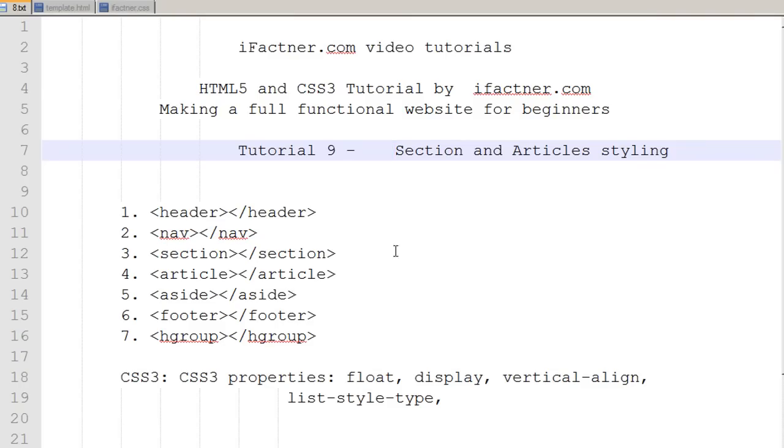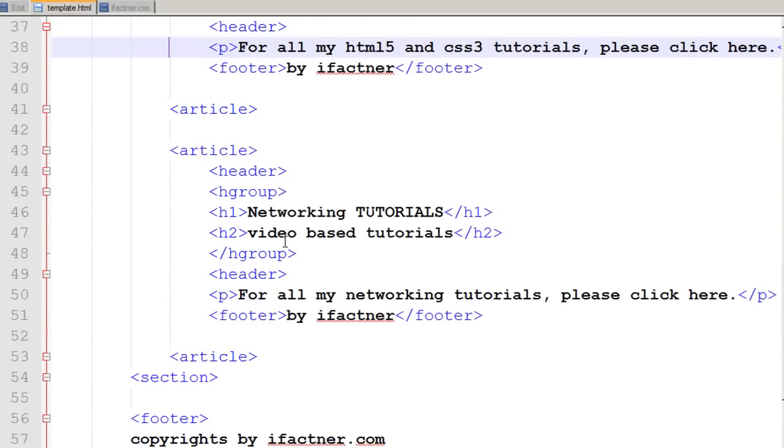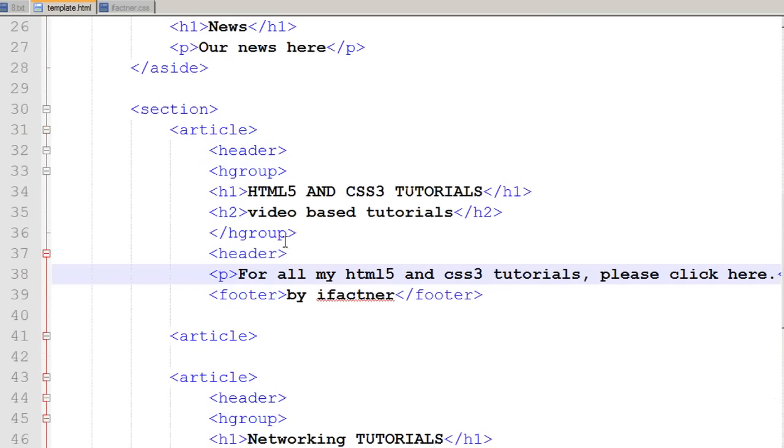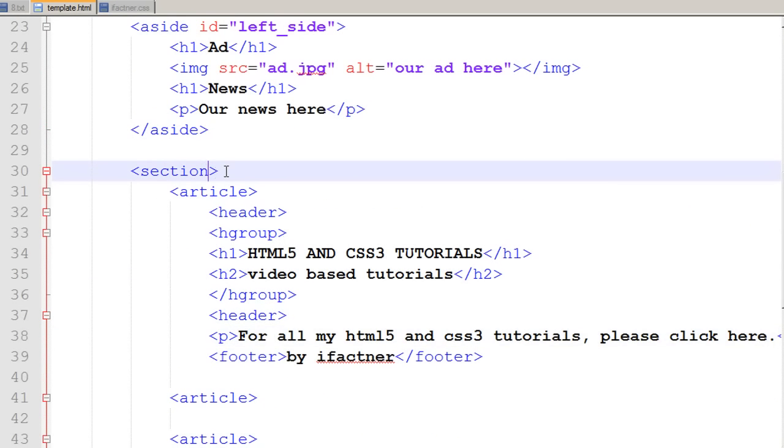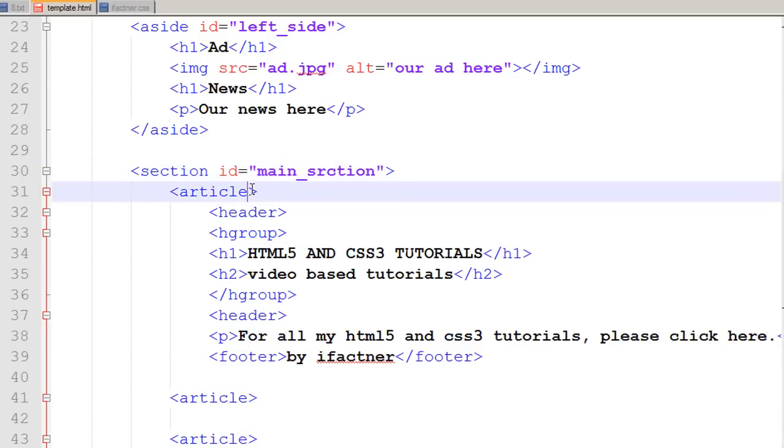for that I would go to my template.html file, and I will give an ID to my section. Because it's the main section, I give it an ID of main section, and I would be using a class for my articles because there would be more than one article on my page.